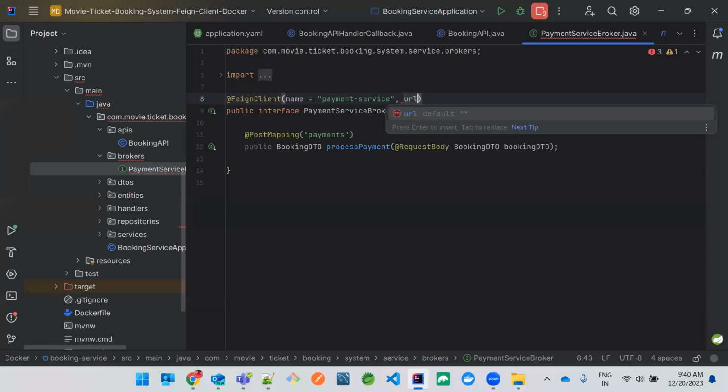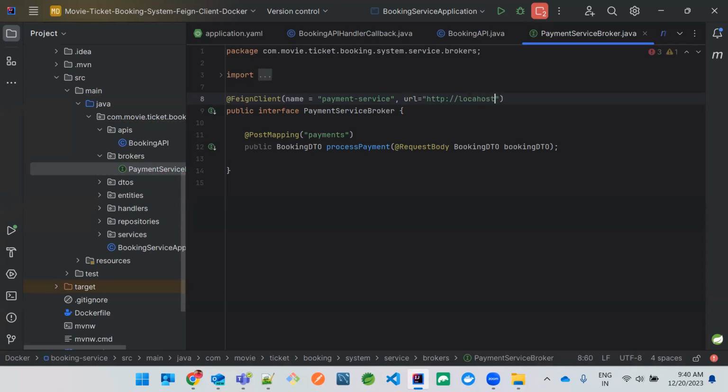Because every URL equals http://localhost:9090, and /payments is already there, right? But when the Eureka service is already there, this URL is not required because the URL and all this kind of information, the port information, all those kind of things, is already there with the Eureka server. Just the service name is important over here. That's it. Got it? Yeah, correct.